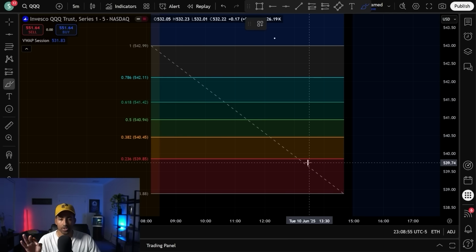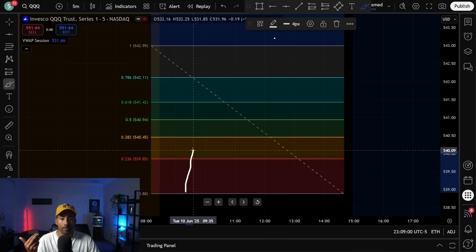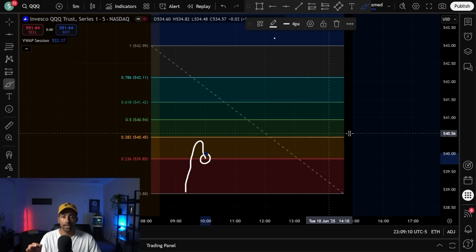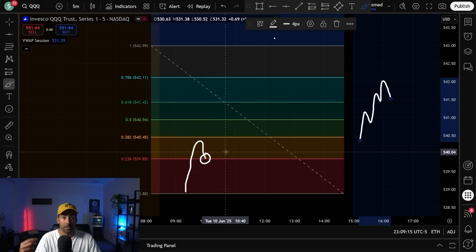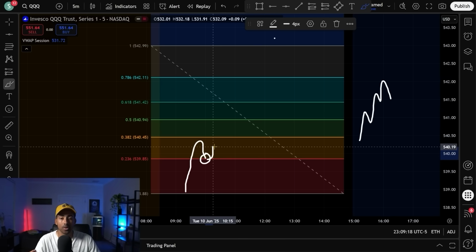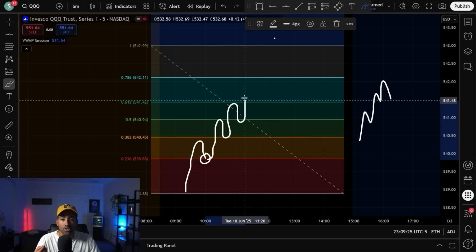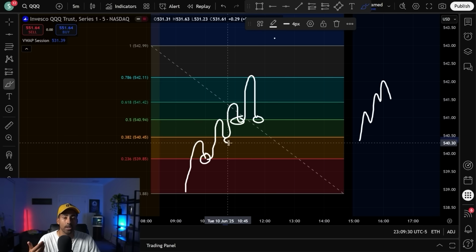So to give you an understanding of what the Fibonacci retracement is, when we are in trend, we can't go up forever, right? So what you've seen is lots of pullbacks. Well, these pullbacks are typically gonna come down to a very specific point. It's not like every single pullback that you see is just random and comes down a little bit. It's gonna come down to very, very specific points because this is how the market works. It's mathematically designed to come back to certain areas. So for example, we will see these pullbacks that are very strategically coming to certain areas, and this is where we will capitalize on these trades.